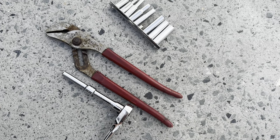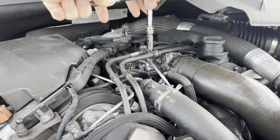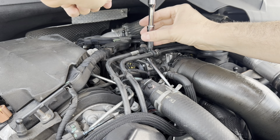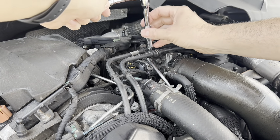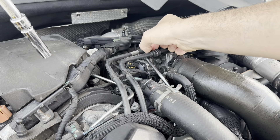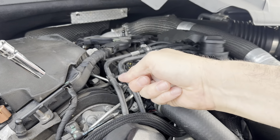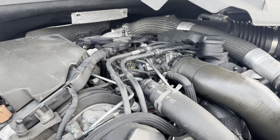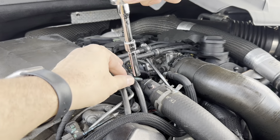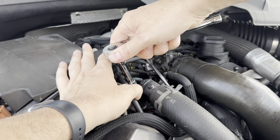These little brackets are held in place by a 10mm bolt. All this stuff is barely in here — really loose. We'll get that loosened off. Put that aside — now we've got some room to move things out of the way. Switching to the 8mm now. There's one that's a bit down there, a bit tricky — I don't want to drop it. Might shoot between these two; probably get a wobble socket on here.